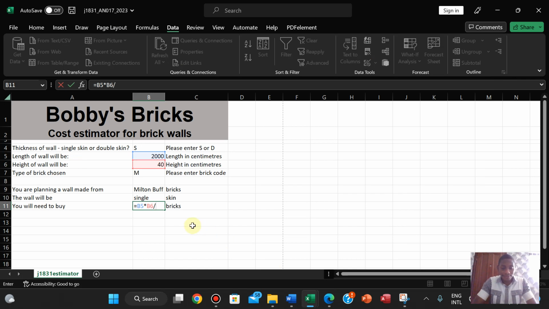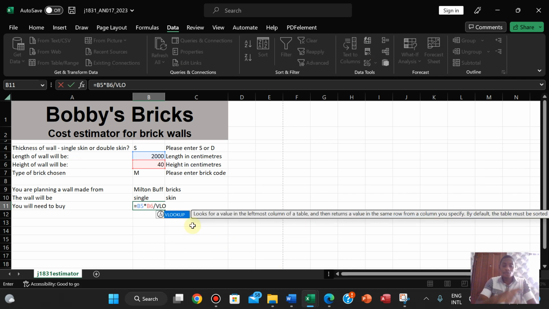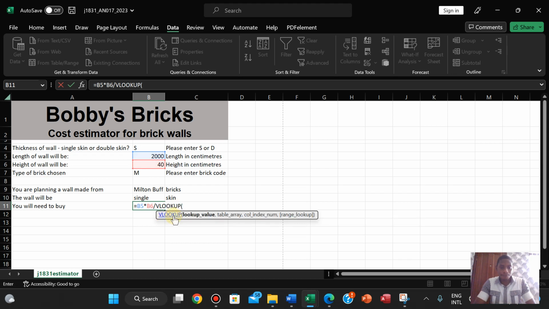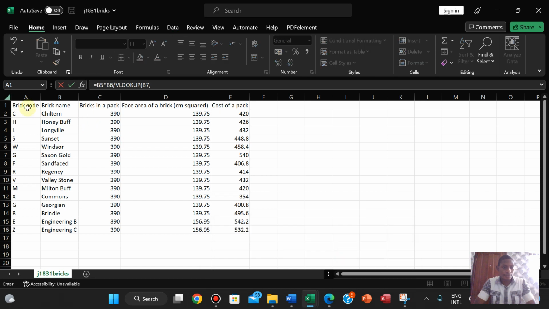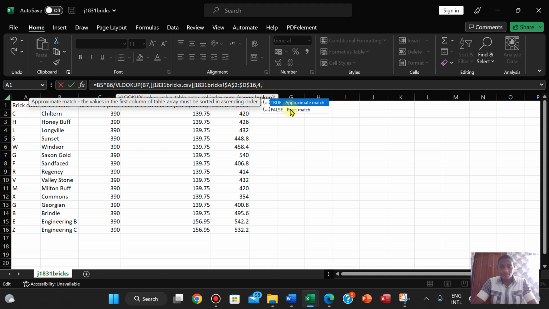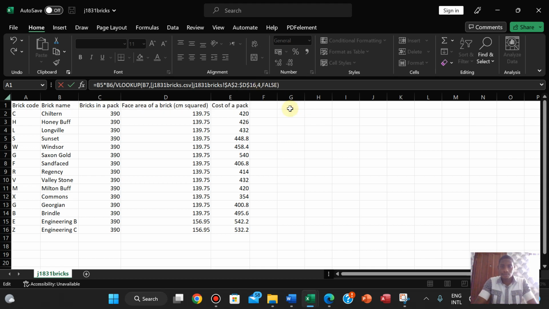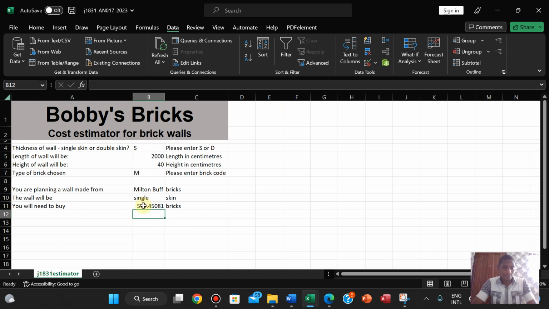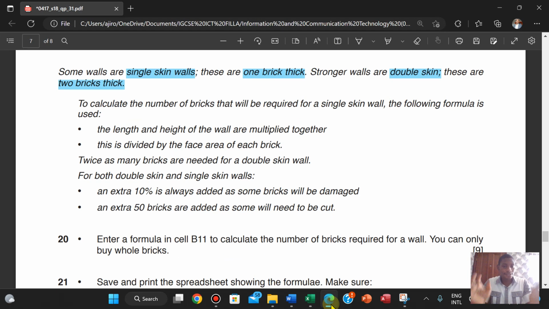Now we're going to do divide, and we're going to use the VLOOKUP because obviously it's in the other file. So VLOOKUP, the lookup value is this, comma, the table array is going to be this, comma, 1 2 3 4. The fourth column, and it's going to be an exact match. Close it first. We are not done, but you have done this. Bravo.